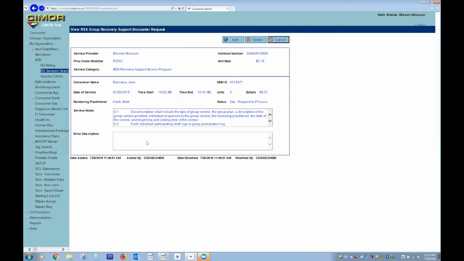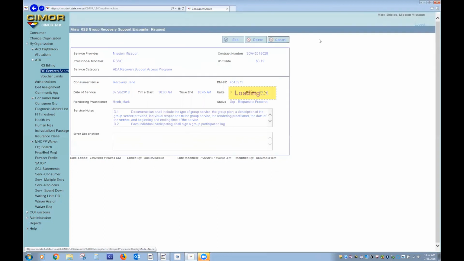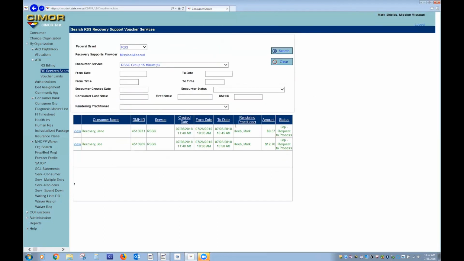And usually it's something like, this individual was already involved in a group at this time, or was already involved in a service at this time, or this rendering practitioner was already delivering another service at this time. Obviously, group doesn't count for those services. So then if you fix it and save it, it has a chance to go through the process. Otherwise, if it's red, it hangs out there forever. So you will have to resolve that.